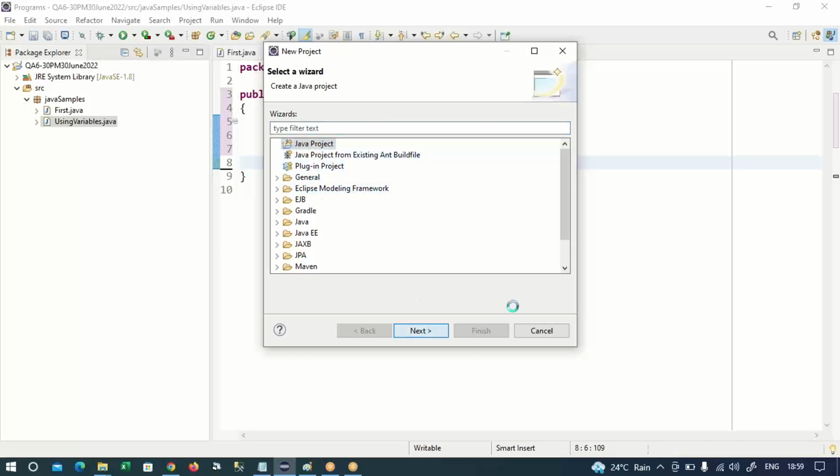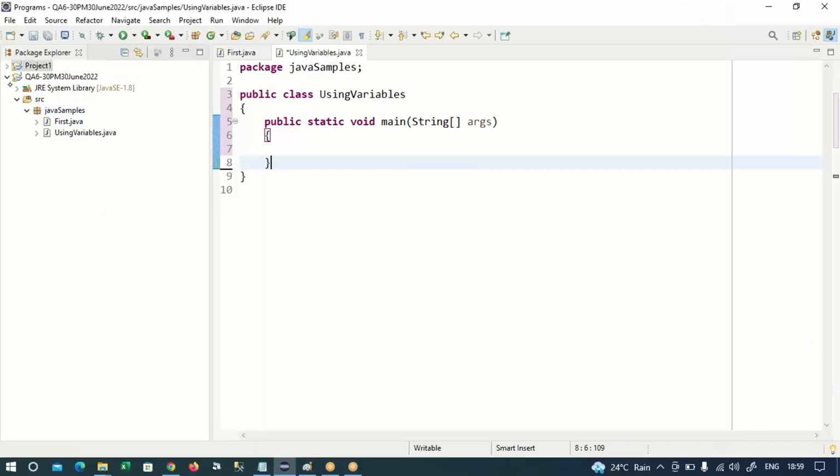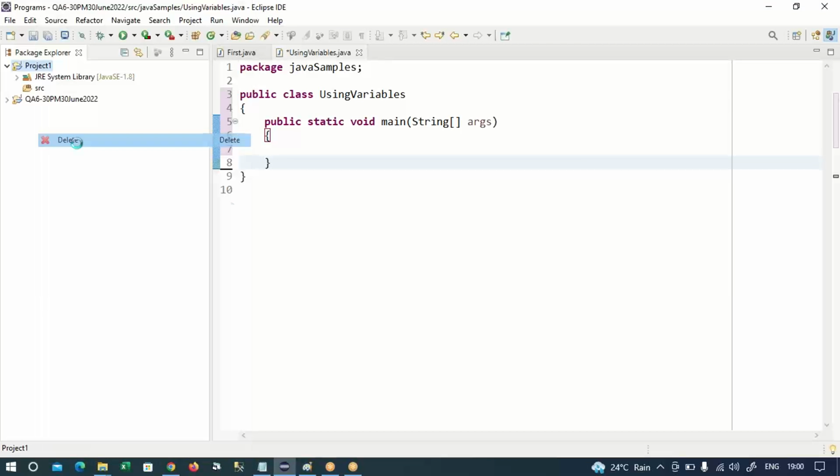I'm creating a Java project and giving some name to it, something like project 1. Generally, you create only one project, and multiple packages, not multiple projects. So I'm selecting Java 1.8 and finish. You can see this is one project, this is one project. Understand? Yeah, got it. Thank you.